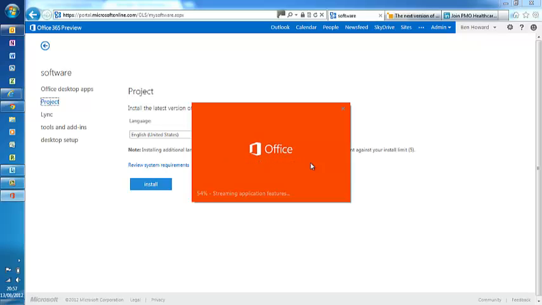Seems to have decided to stick there at 54% for a little while. The clock just rolls on. 2 minutes to 9. I wonder what it's doing.